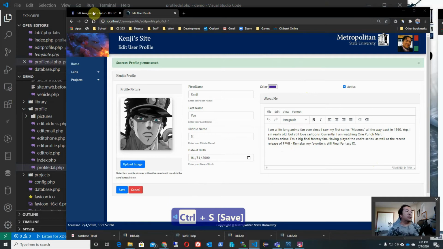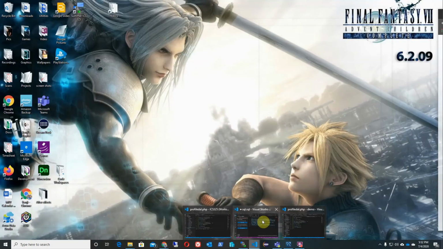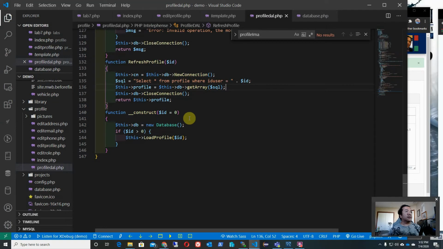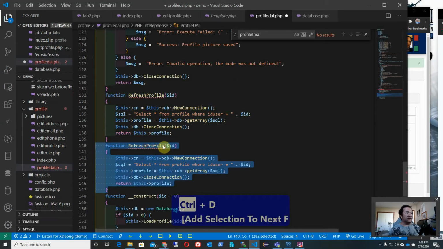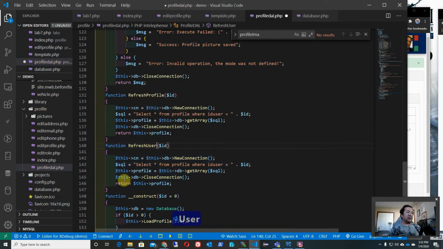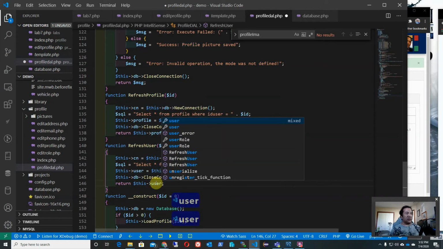Okay. So the next step would be to do it again. Let's say we want to refresh the user. Well, let's pretty much do the same thing again. We just do this, refresh user, and then we do user, and this user equals user. That's pretty much it.